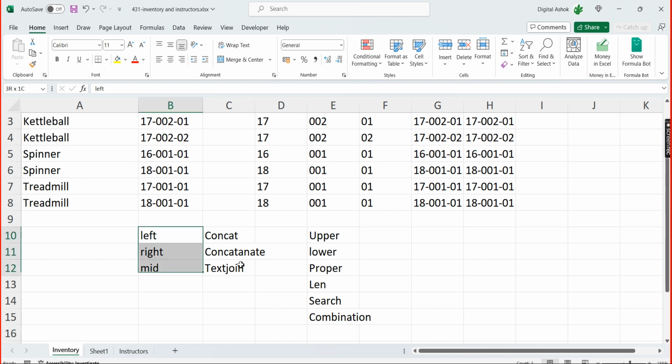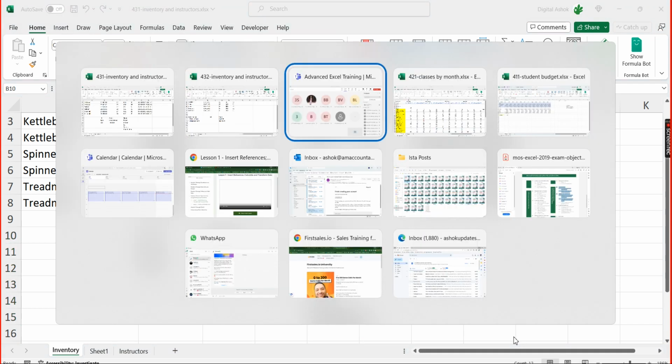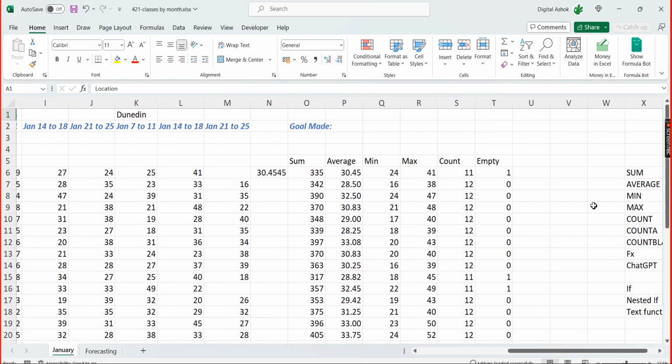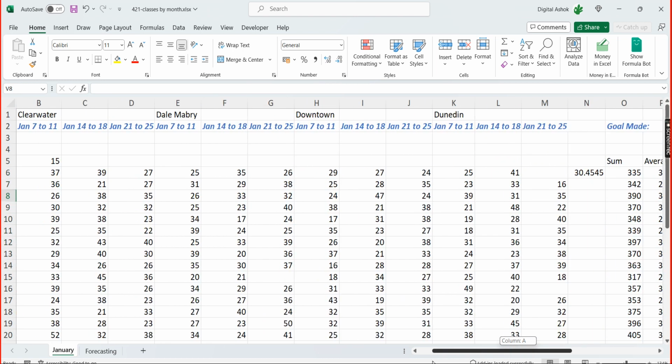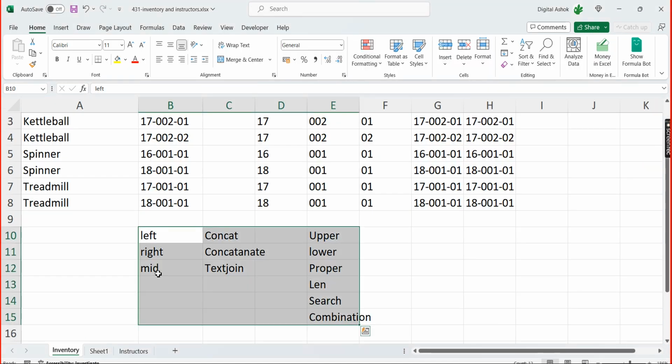So today how many functions did we learn? Total count 12. And the other day how many functions did we learn? It's 8. 12 plus 8, almost 20 functions. When I introduce the IF condition, you are going to learn a few more.